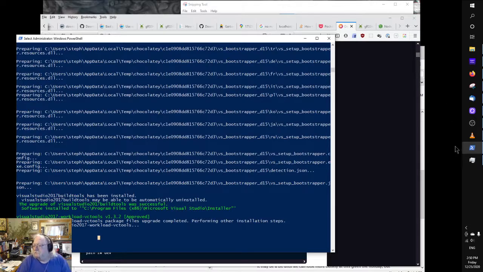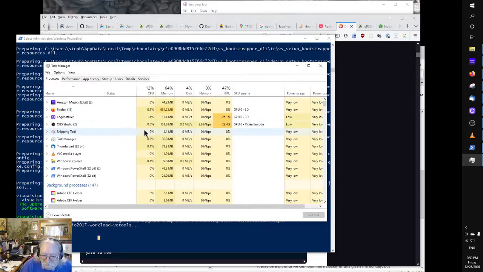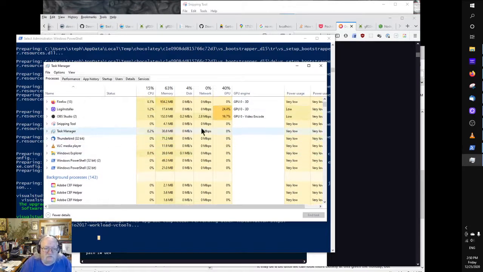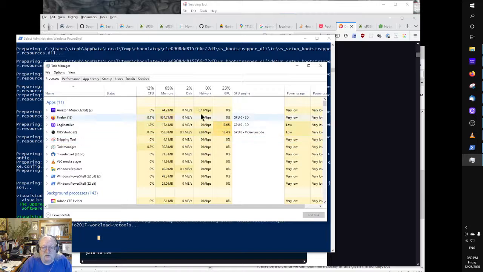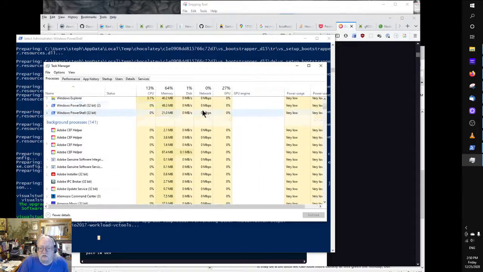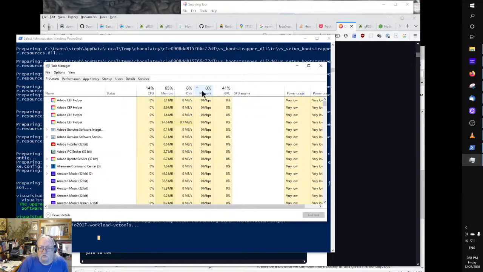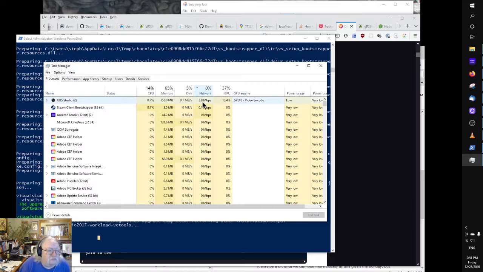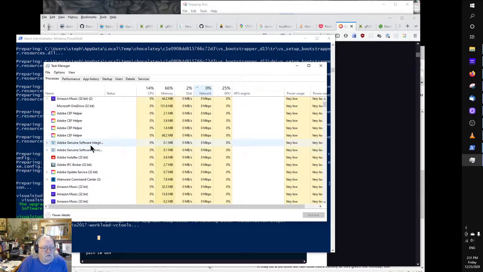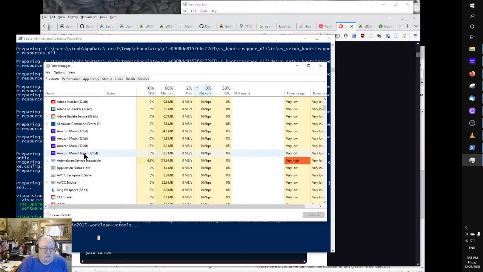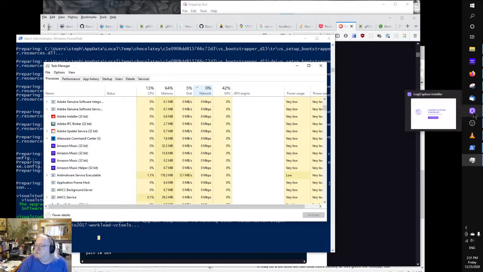See? Now, again, is it working or is it broken? Is it downloading? Well, I can tell if it's downloading. Network traffic. Amazon sending some information back to the home office, I see. Otherwise, I'm not seeing anything doing any downloading. Microsoft OneDrive doing a little check-in. Okay. Look at all that Adobe garbage running. Look at all that Amazon garbage running. Maybe I'll just close that because I'm not using it.